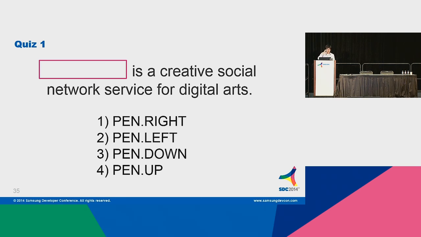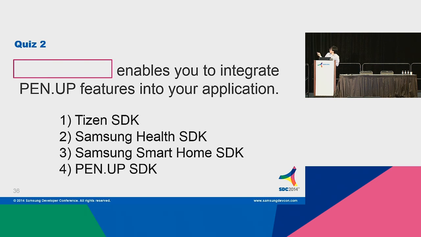There are two more questions. Okay, next quiz. This enables you to integrate PEN.UP features into your application. Number 1, Tizen SDK. Number 2, Samsung Health SDK. Number 3, Samsung Smart Home SDK. Number 4, PEN.UP SDK. Oh, yeah, she's very good. Okay, what is the answer? Yes, right. Okay, give her a big hand. Congratulations.